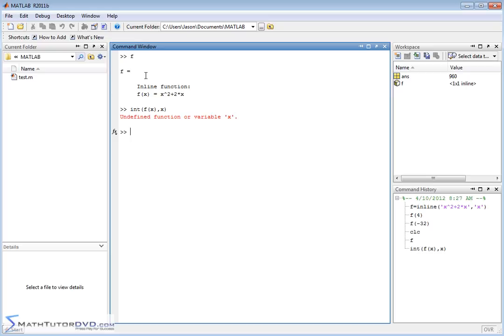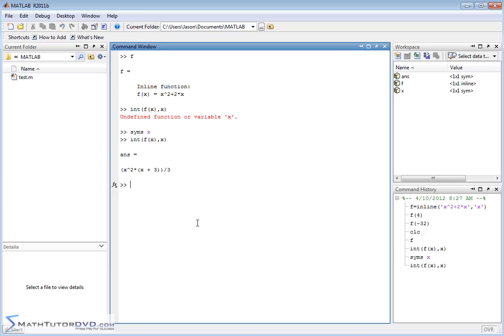The reason is because when we create these inline functions, even though we have x here, MATLAB is just using it as a dummy variable to calculate the values when you pass numbers to f of x. Notice there's no x over here at all. So what we need to do is define x to be a symbolic variable so that MATLAB can then use the symbolic toolbox to work with it. So all you have to do is go syms x. Now you'll notice over here x is a symbolic variable, and now when we manipulate f of x in terms of these calculus functions, MATLAB will know that it's a symbol and it can use the symbolic toolbox to work with it. So let me go up to the last command I entered, integral of f of x dx. Go ahead and hit enter.